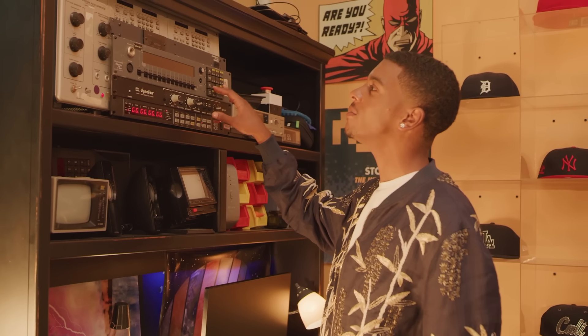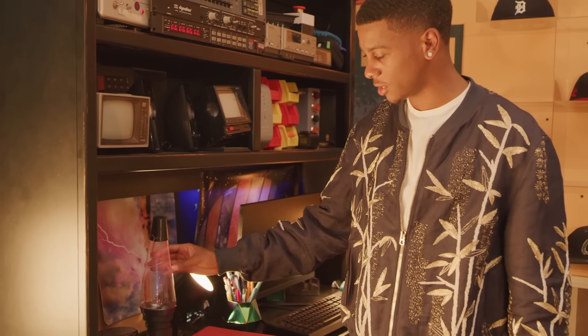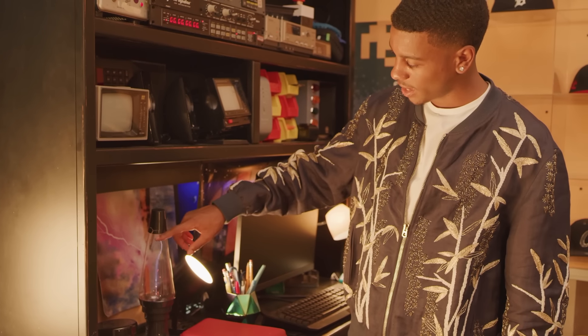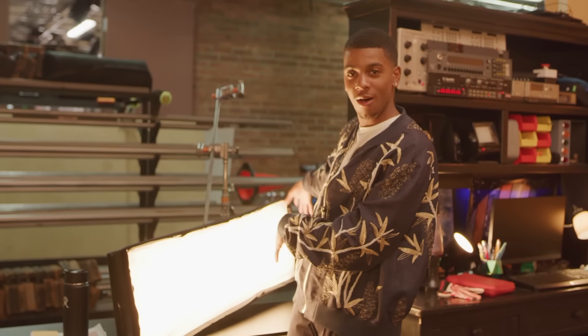He can process radio waves, and this is a pulse generator. This is my favorite thing in his room. They used to have one of these at the doctor's office, and I used to just play with it until I waited for my appointment. This is so funny, because usually there's a wall here as well, but whenever we film and we need to film inside the bedroom, that wall comes off.